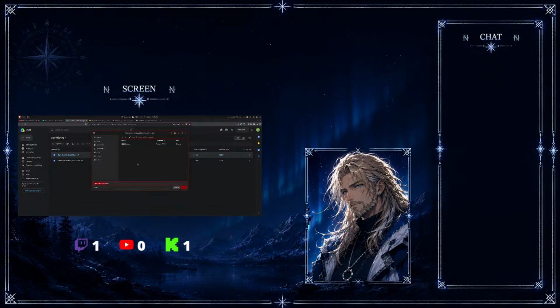Just a quick checklist before we start. You will need an NVIDIA GPU with at least 6 GB of VRAM. So these are cards like, for example, the RTX 3050, RTX 4060.